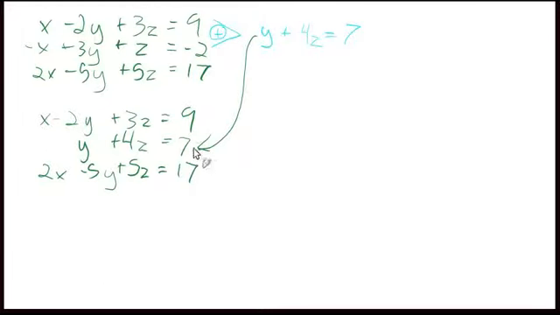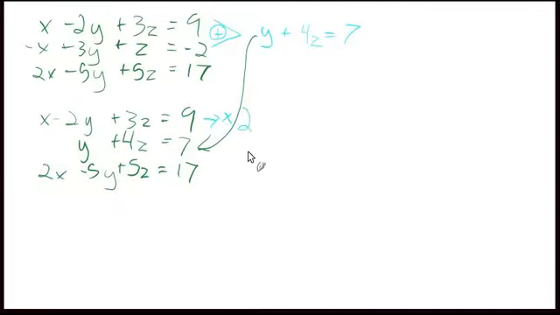Alright. Now I'm looking to get rid of this 2x. This is what you should be doing every time: get rid of the x in the second equation, the third equation, whether you're switching equations around, whatever. I'm going to get rid of this next x, cancel it out. Well, I want to use this x clearly to cancel it out. I would need a negative 2x here to cancel with this, so I'm going to multiply this by a negative 2.